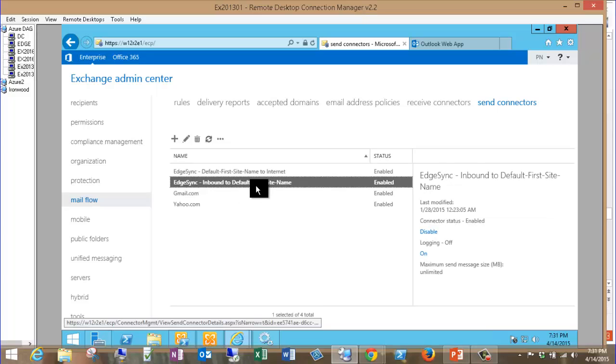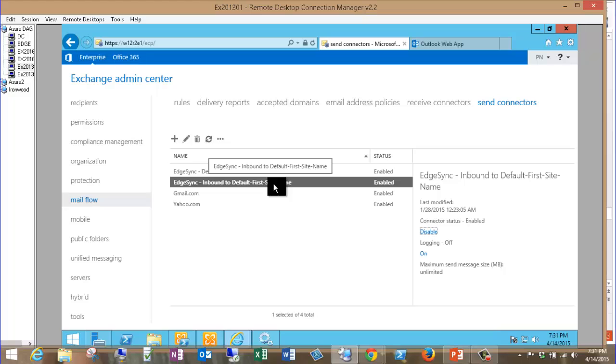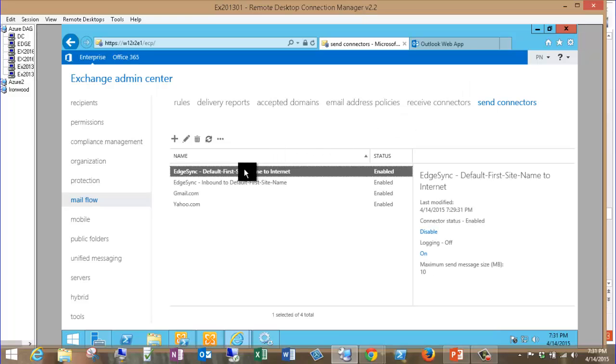Maybe this is the second connector we are talking about. This is inbound to default AD site. So the first one is going to internet. Any email from these mailbox servers going to internet will use this particular connector, and the mail will go to the internet. And the second one is incoming.